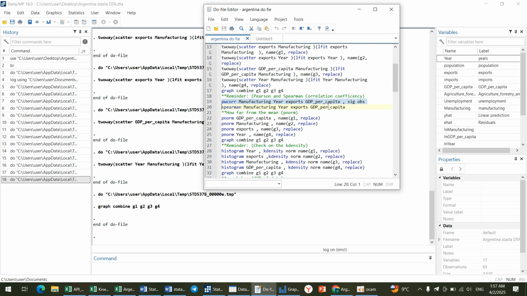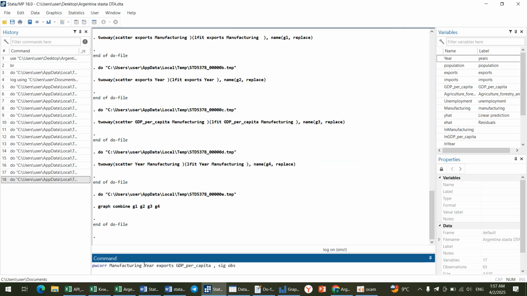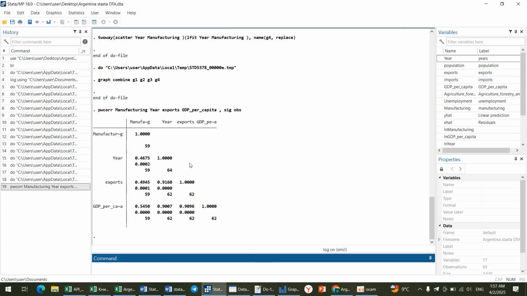Just copy, paste it. And now we can say the correlation matrix displays the relation among manufacturing, export, year, and GDP per capita.